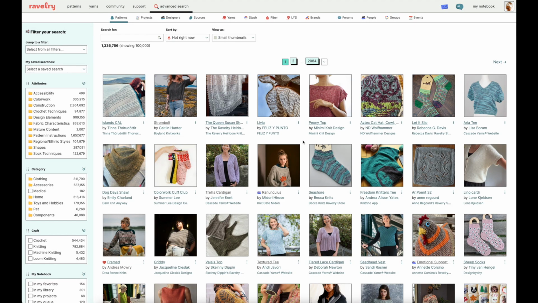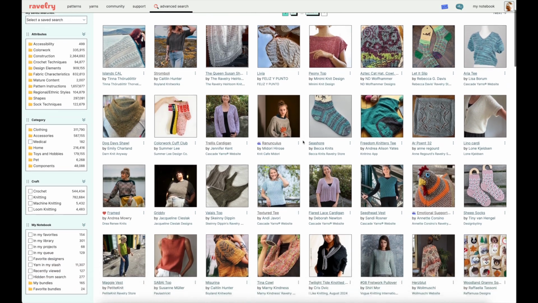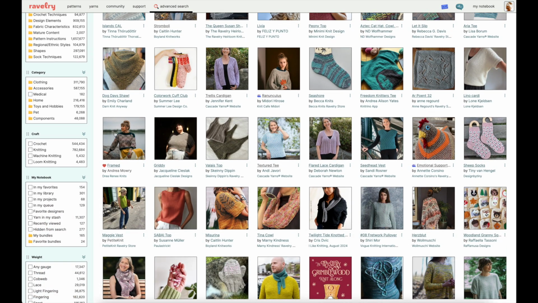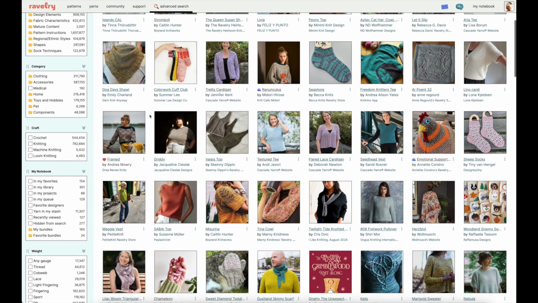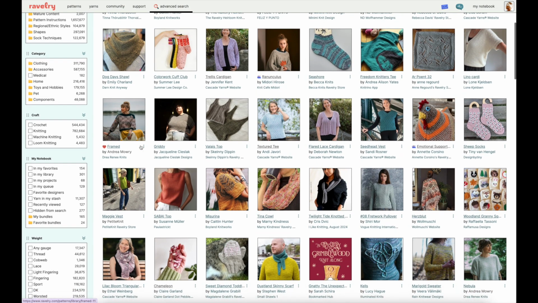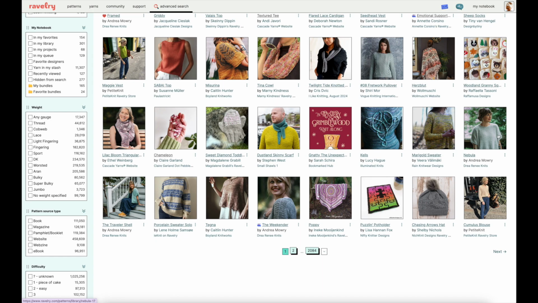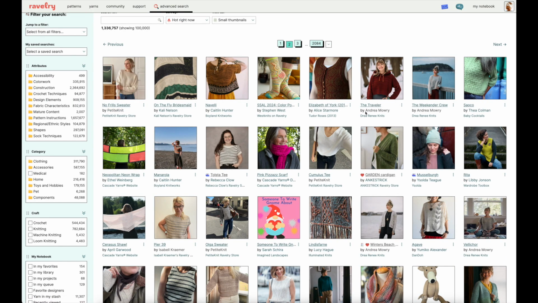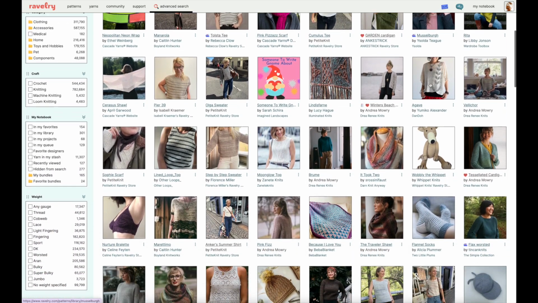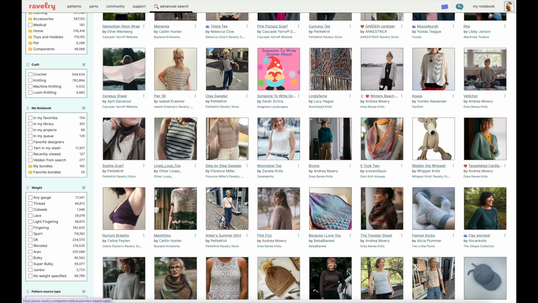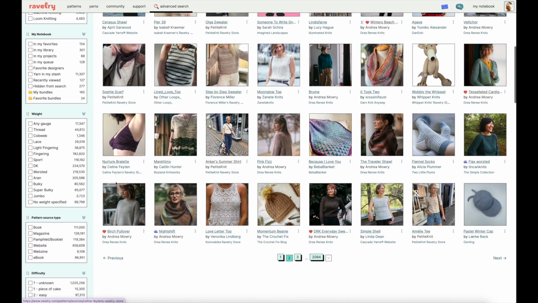All right, we're back. Now let's investigate that third designer that I noticed. Here I see a pattern by Andrea Mowry. This is the framed pattern and it's her newest pattern that was most recently released. So it makes sense that this is on the Hot Right Now page. But if I scroll down more, I see the Nebula, I see the Traveler Shell, I see the Weekender, and in fact, if I continue going through the Hot Right Now page, there we go, there's more Andrea Mowry, the Traveler, the Weekender Crew. If we keep scrolling down, we have the Velature, the Winter's Beach Cardigan, the Broom, the Birch Pullover, the Night Shift, the Pink Fizz, it goes on and on and on.